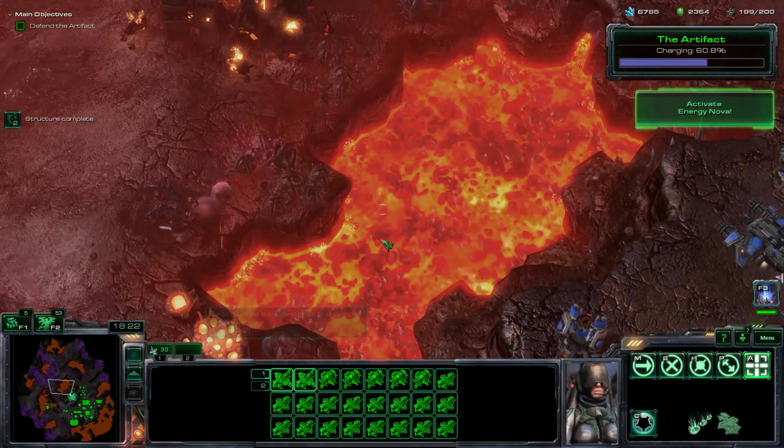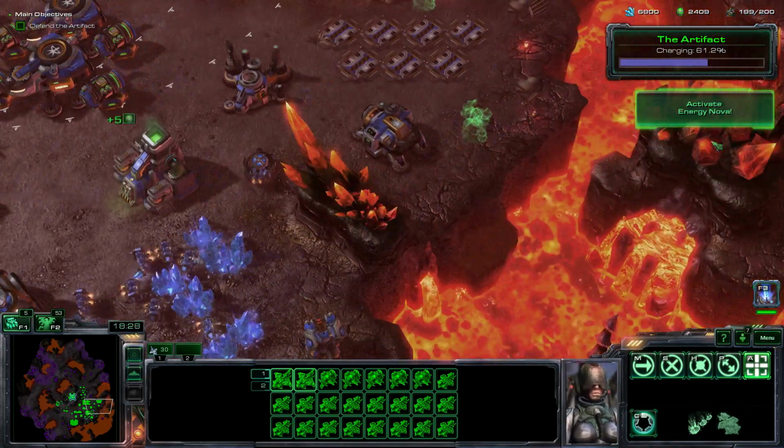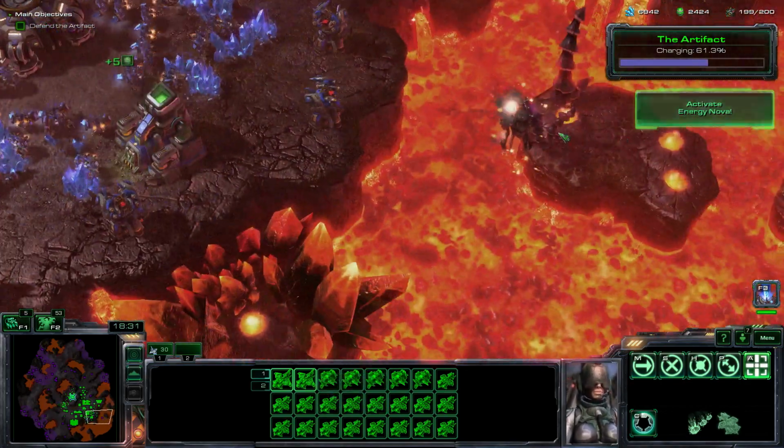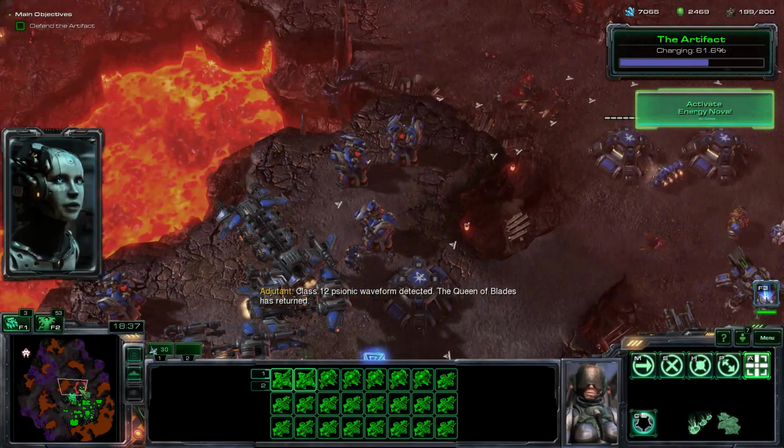Letting the Vikings fly around and kill some dudes is always handy. 60%. 61 even. They're doing good work. Base is under here she comes.